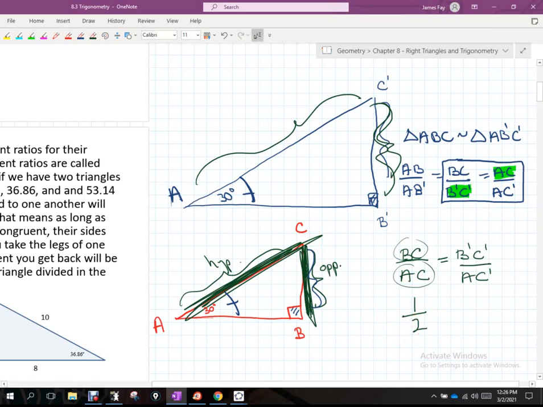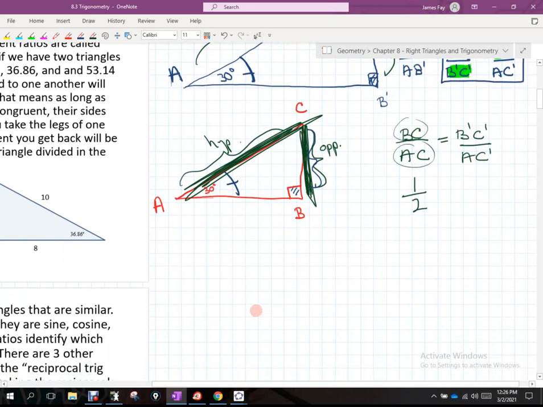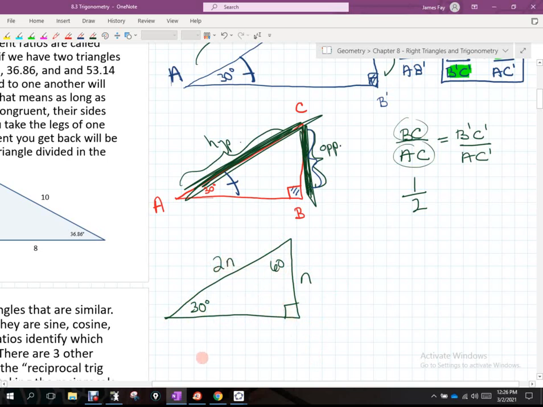And the reason I know we're going to get 1/2, and this is why I use 30 degrees, is that didn't we know that in any 30, 60, 90 triangle, across from 30 is n, right? Across from the right angle is 2n. So if I gave every one of you a 30, 60, 90 triangle, and I asked you to measure the side across from 30 and measure your hypotenuse, let's say every one of you was different size triangles. When you found your two values, one is going to be double the other. That makes sense? Because of what we know about 30, 60, 90 triangles.